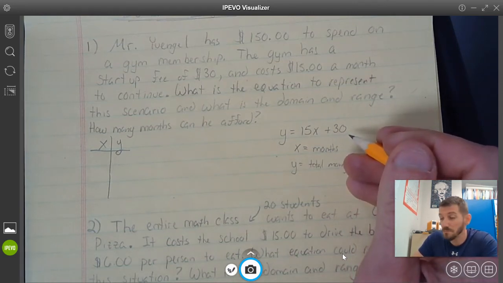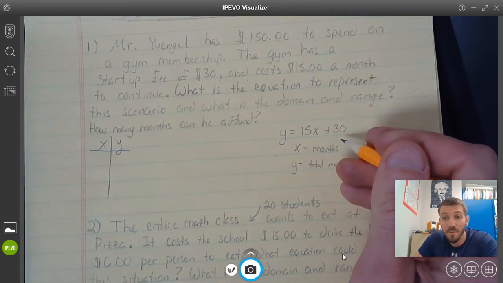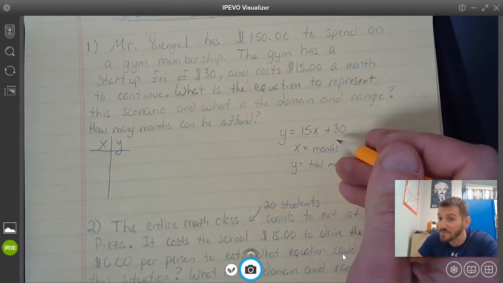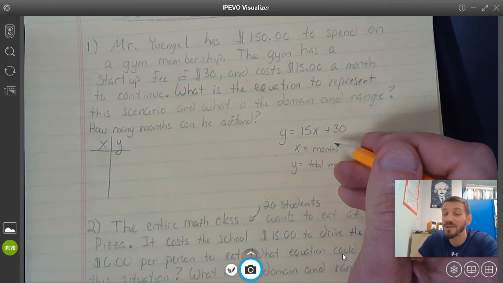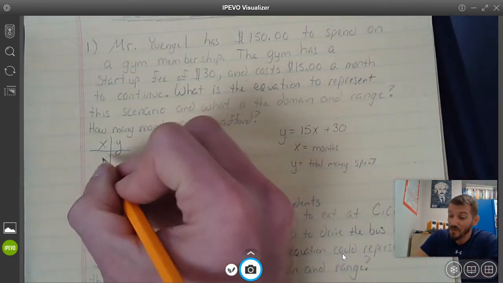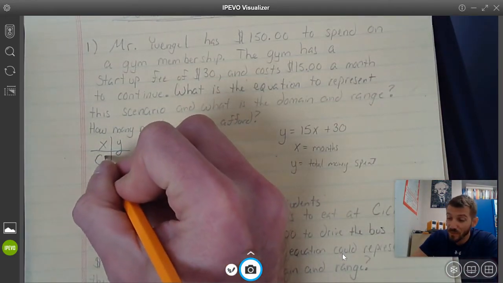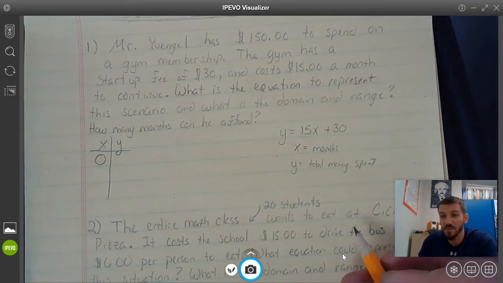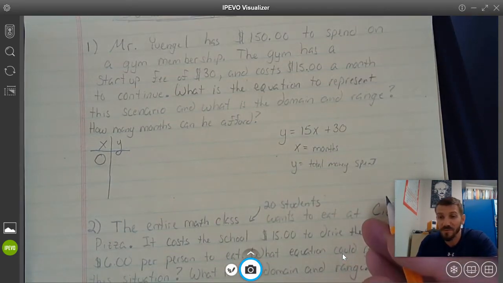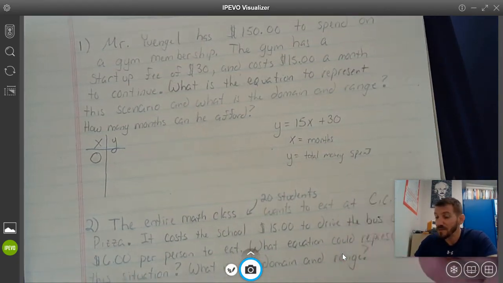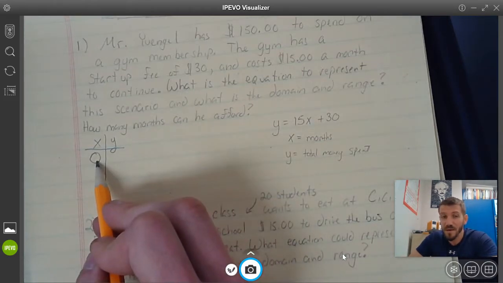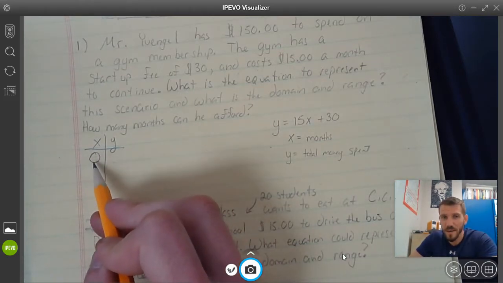How many months could you work out? People are like, you can work out for 1 month. Yeah, that's great. But you could also do less than that. You can never work out, so that would be 0. You could realistically work out for no number of months. A lot of people do it. So if you do not ever work out, what happens?